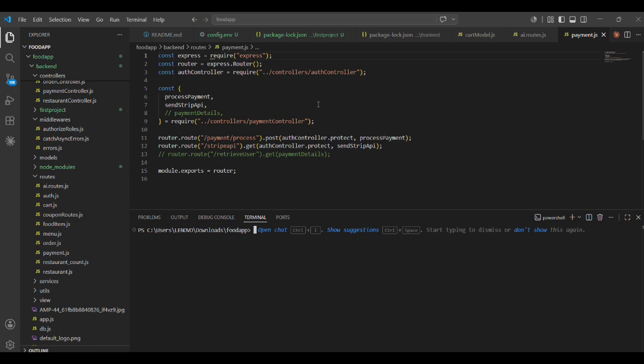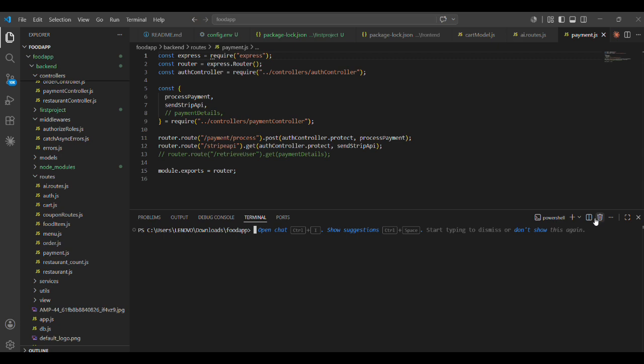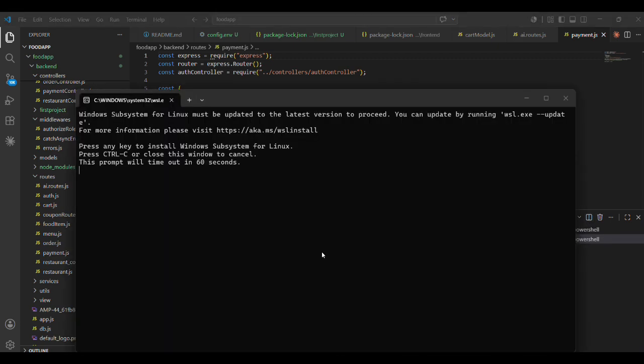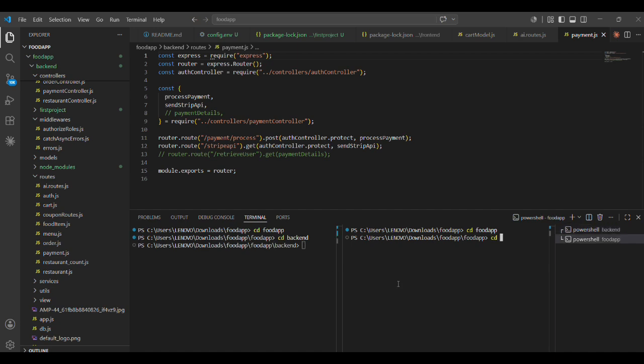So let us click on terminal, new terminal, and click on the icon to split the terminal. Open the project folder, food app, then open the backend and the frontend files.